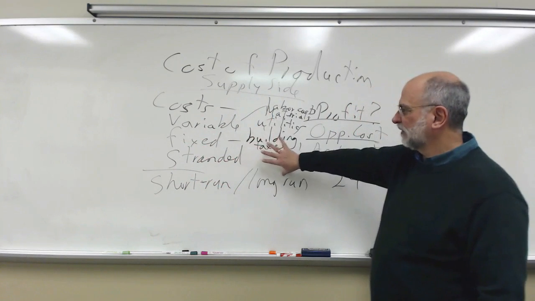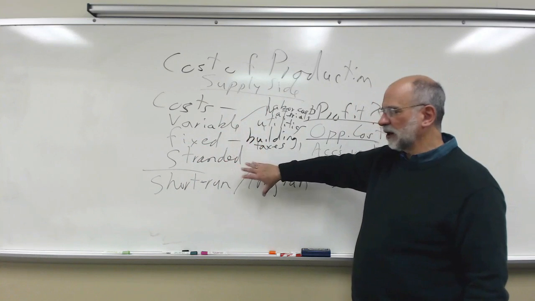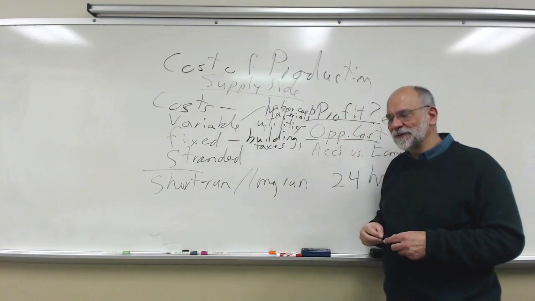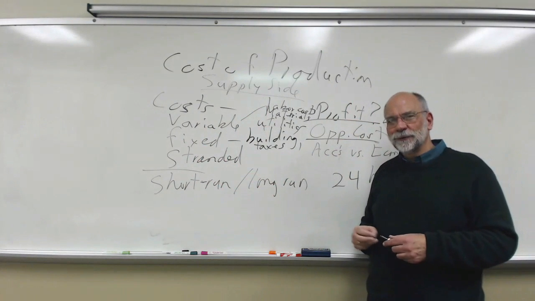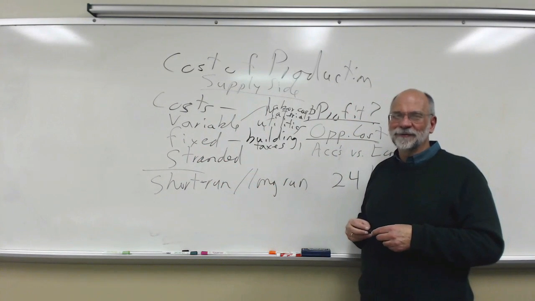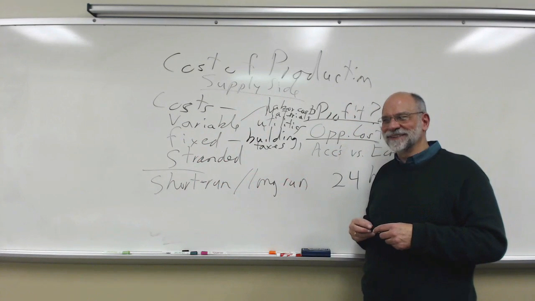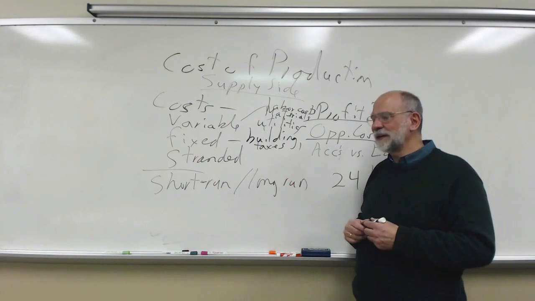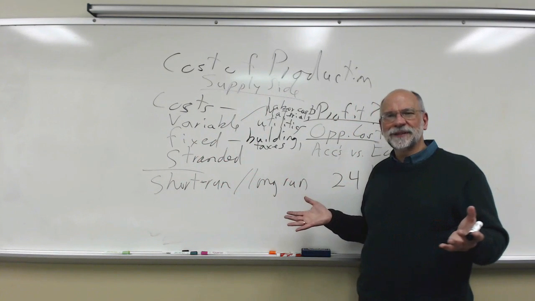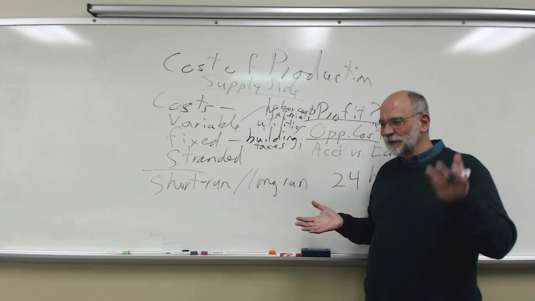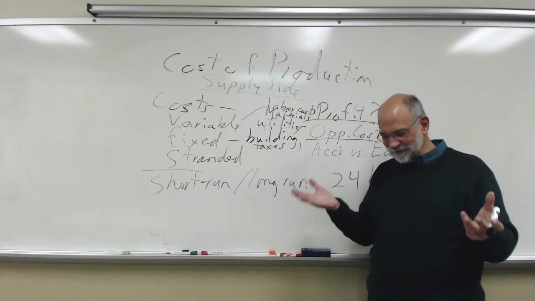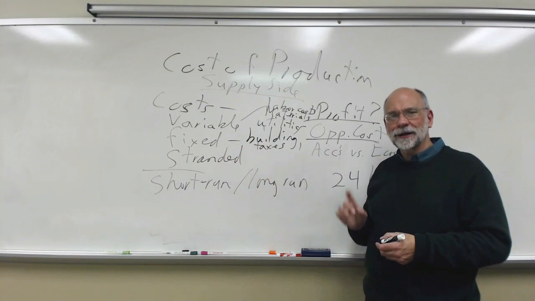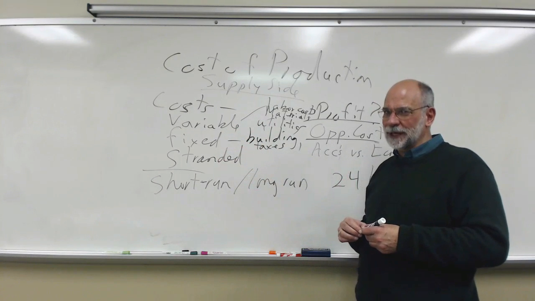So part of the issue here is understanding fixed costs, variable costs, and how that plays out, and how profit shows up in this picture. Well, the accountants, and I love my accountant friends, and I have some good friends at Jackson College who are accountants, but many of them see profit as a relatively simple little process. You have revenue, you have cost, you subtract, you get profit. And I would argue, wait a minute, it's far more complicated than that.